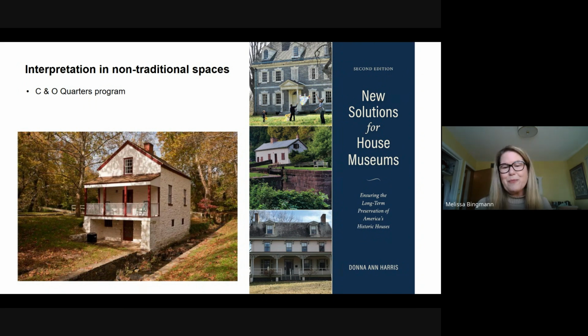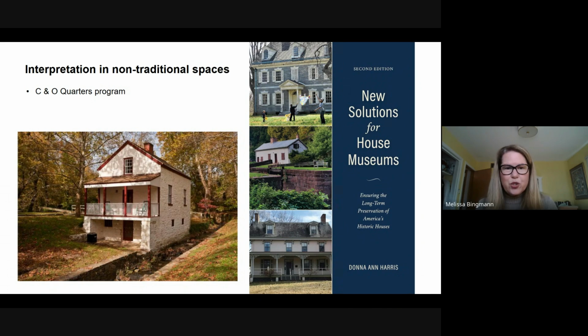So someone came up with a brilliant idea. Let's turn these into places where people can stay overnight while they're biking along the trail. It's brilliant because it's run by the C&O Canal Trust. It brings in money to interpret and preserve these lock houses, and it provides this kind of immersive experience. Some of the lock houses, like the one in Georgetown, have electricity and most of the amenities that many modern people, myself included, enjoy. Some are very rustic, where it may be just running water and a porta potty out back with no heat. So they're all at varying levels along this trail.